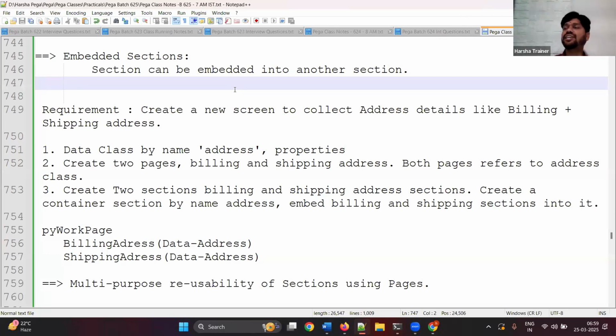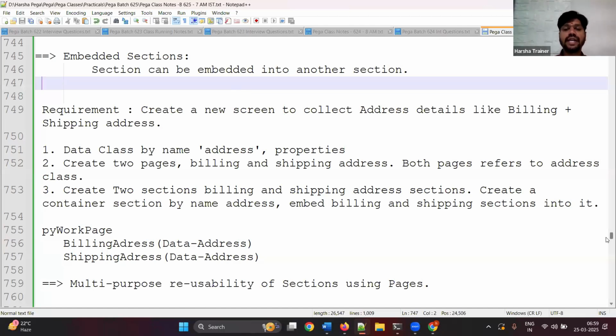If you create a section in a data class, how could you access that section in the work class? By using page references. I will show you practically. But what is the advantage?